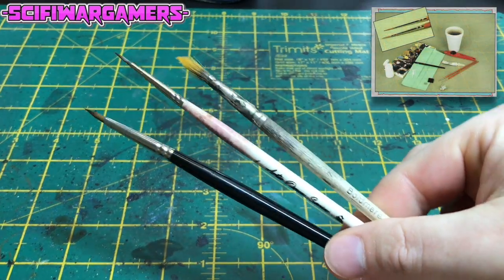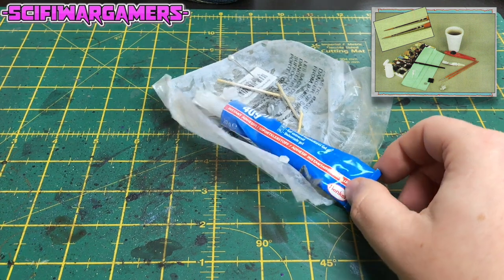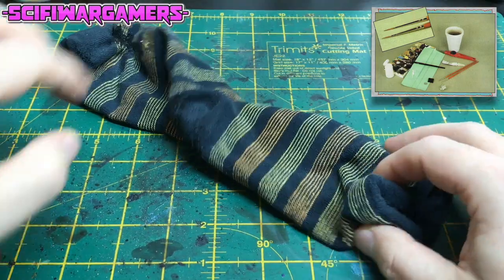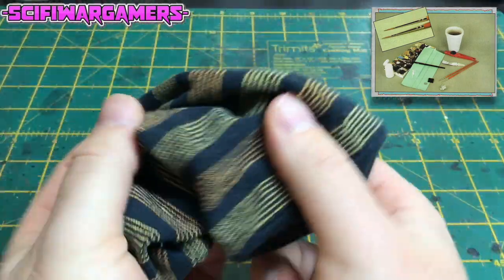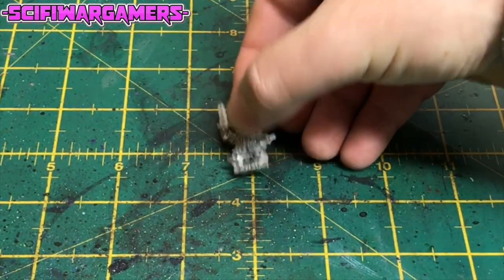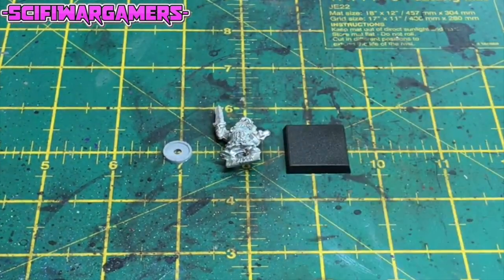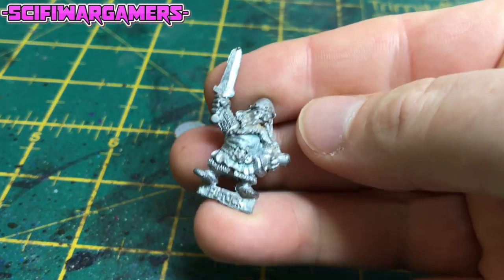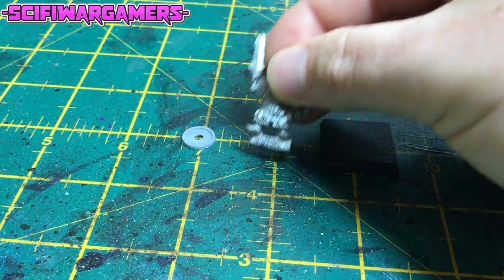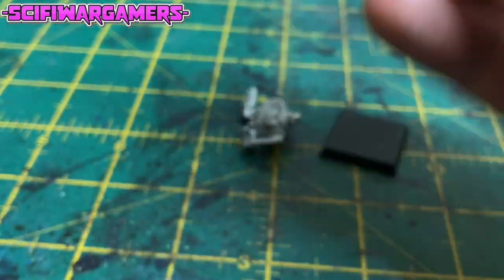You will need two small brushes and one larger older brush, your Citadel paints, a tube of super glue, a modeling knife, a jar of water, an old rag — although I don't know what this is for — a palette and some matte or gloss varnish. Wherever you decide to construct and paint your miniature, make sure it's not on an unprotected piece of good furniture such as a dining room table. The last thing we want to see is a claim from a distraught mother, wife or husband invoicing us for a new table. Right then, off we go.